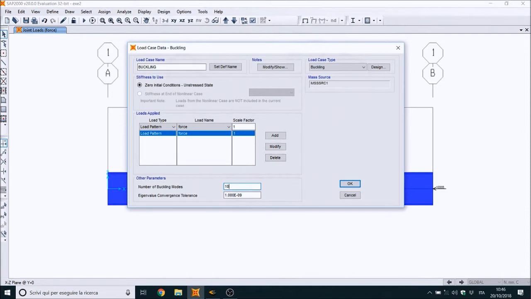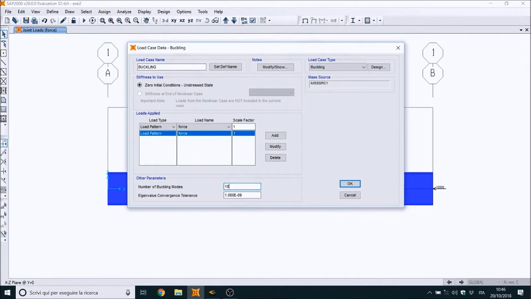And you have to go ahead, you have to look for your global mode. Maybe it will be the number 20 or 30, depends on your beam. But for our case, 10 are enough, we are interested only in the first one or the second or the third.